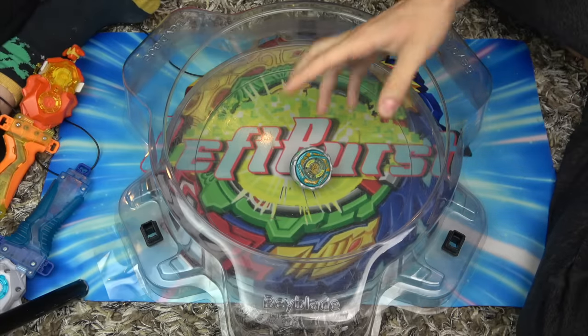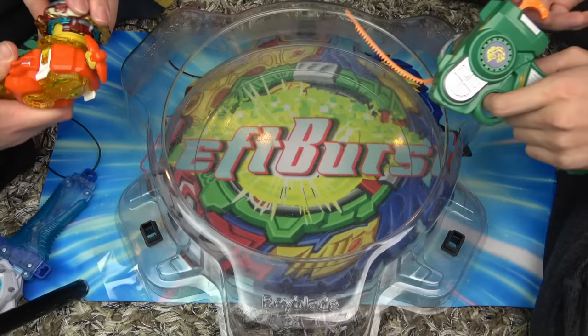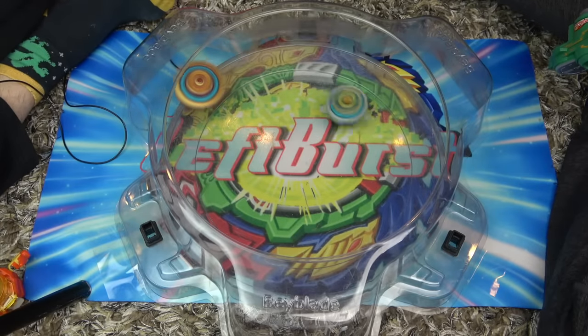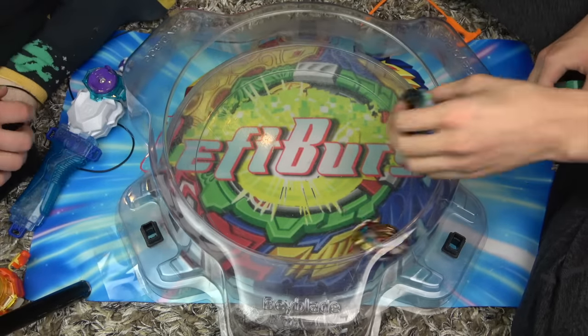That's not the last, we can't end it on something lame like that. One last battle. Okay, against Spriggan. I feel like Spriggan can change modes. Alright, so ready? It's kind of an even matchup. Oh my god, get out of there! Run! Yes! I win! I'm better than a remote-controlled Beyblade!